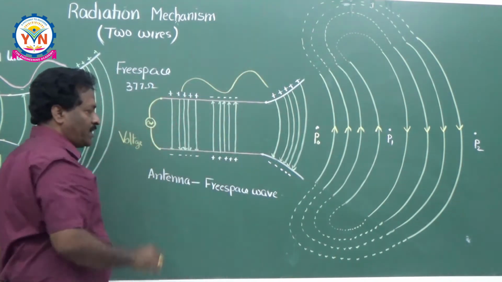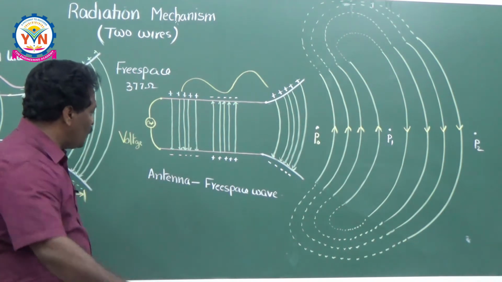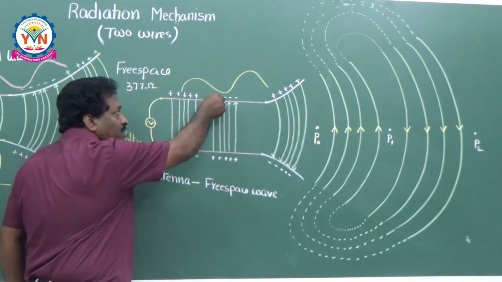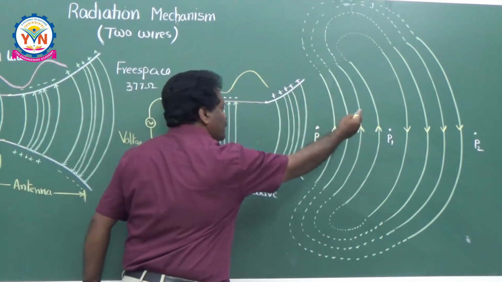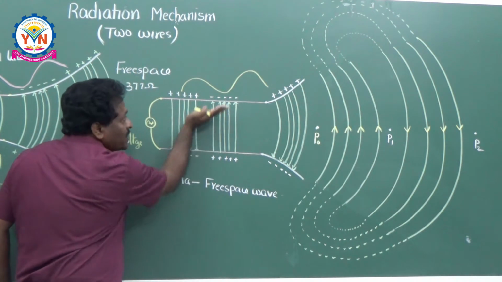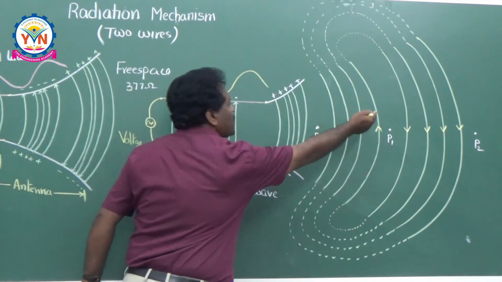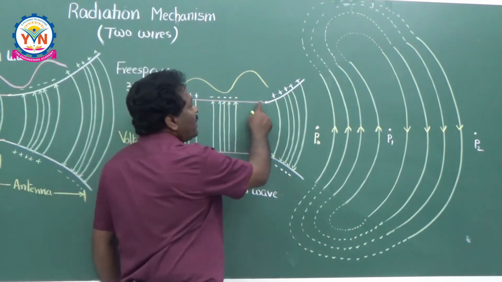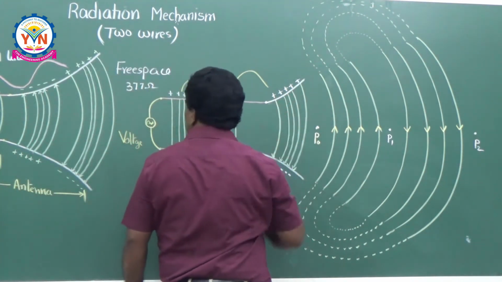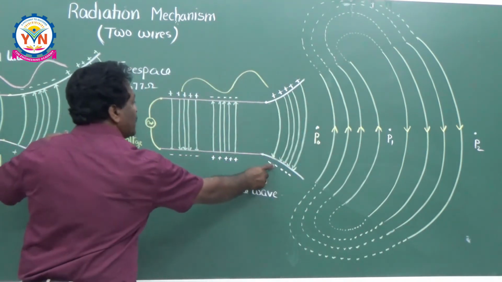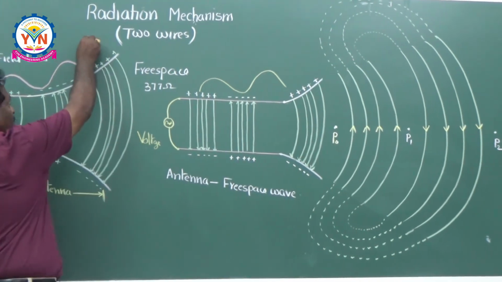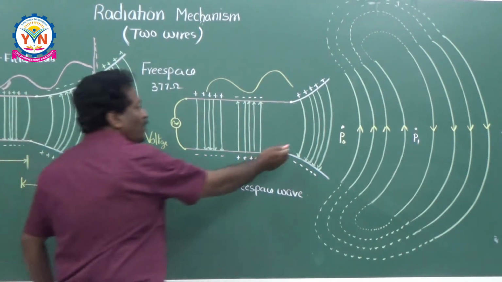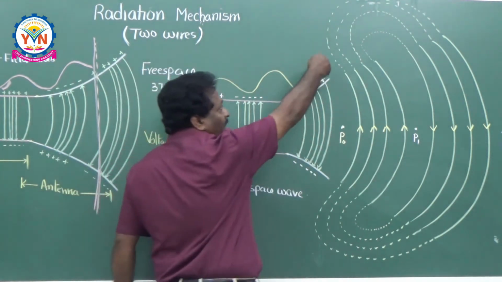Already waves are established here. Now I would like to tell you how the antenna is sending the waves which are established on this transmission line to free space. That means how this wave on this transmission line is becoming a free space wave. That thing we have to explain here. Now if you observe closely this antenna, and if I cut here, suddenly if I cut here, that means I am cutting the mouth of this antenna like this, then you are going to see here. That means I have truncated it like this.